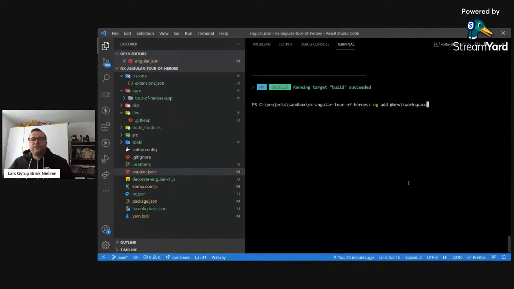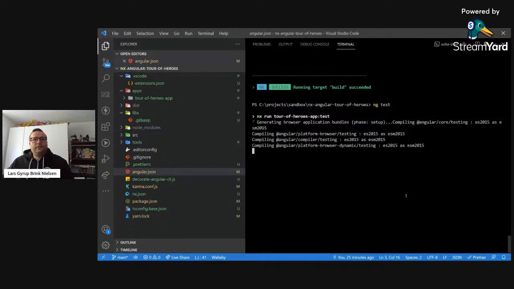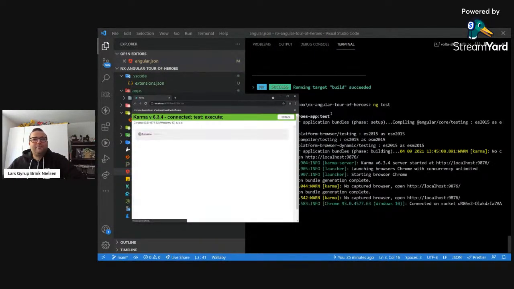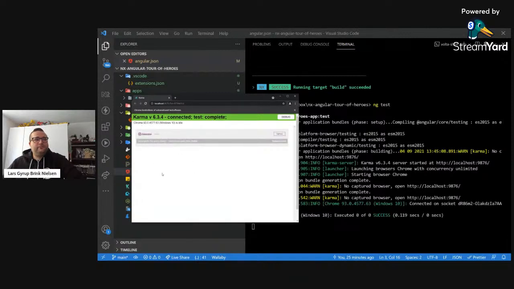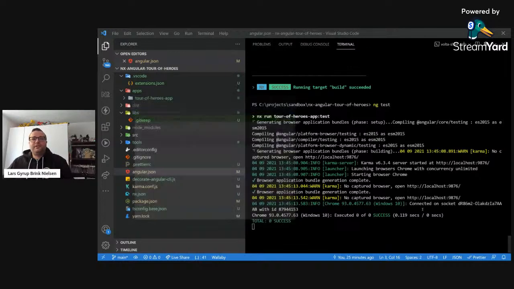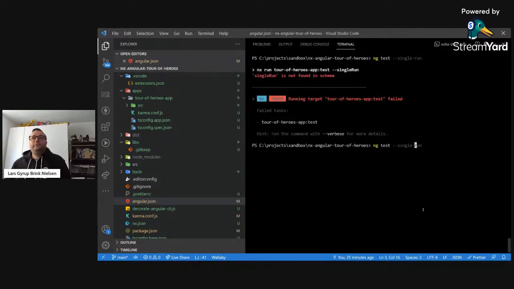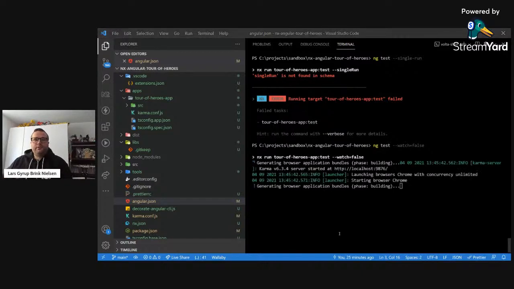Okay, so our command is working, nx build, and let's check out ng test with Karma. Oh, that stupid Angular compatibility compiler. Man, it's a pain. There's Karma running on Chrome. There's no tests, so everything's good. But it was running in watch mode. I think is it like single run or something like that? Nope. Watch false. And then it should finish rather than running in watch mode.